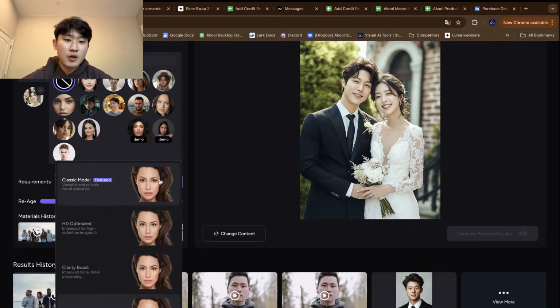So the classic model and these two, I think, are the best models depending on what you're looking for. Again, the classic model is what I recommend in most scenarios, but these two are here as well. Clarity boost is just a step up from HD, and HD is great for female characters, high quality movie shots, and if they're a little bit smaller in the frame.